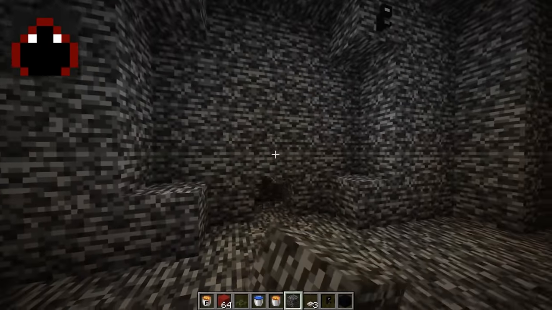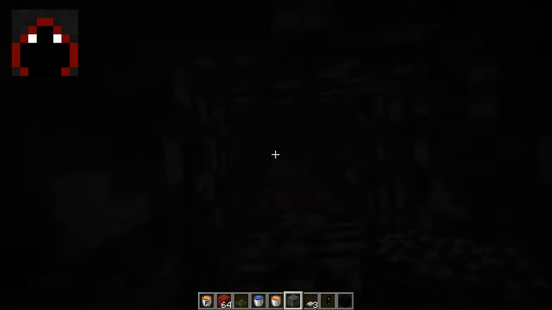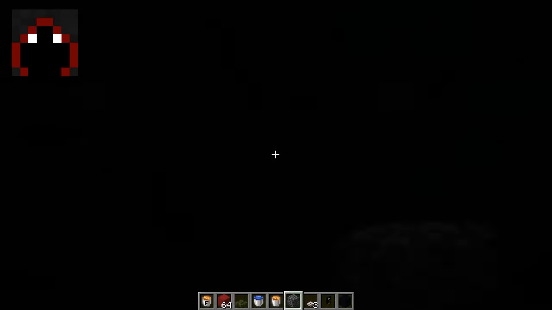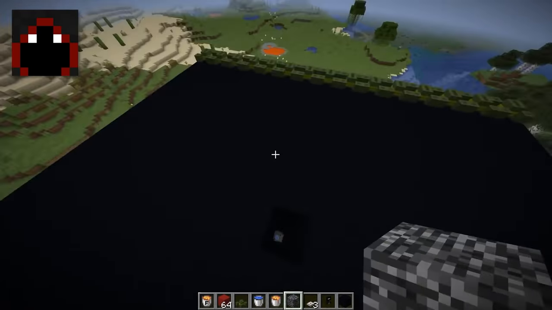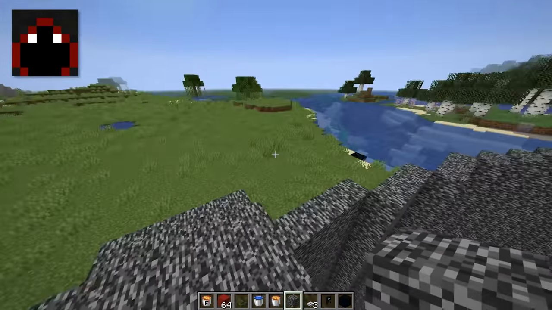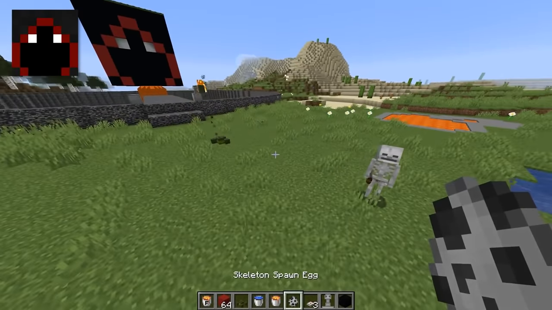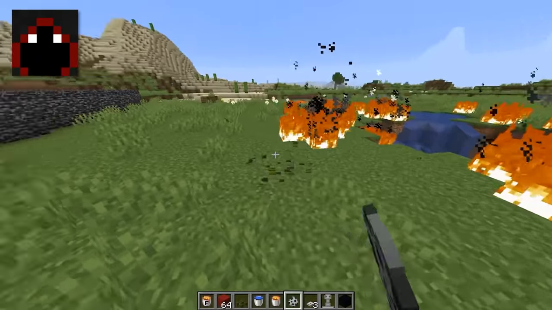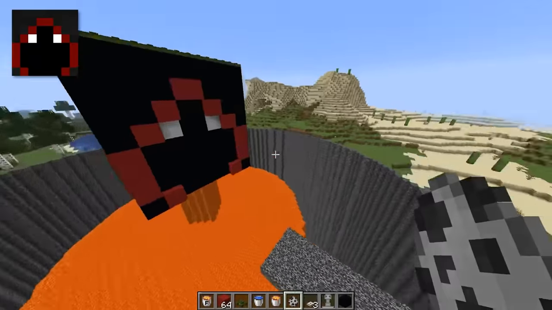And you have to choose the right one. And if you go down the wrong tunnel, you die. So part of the challenge is you're having to choose the right tunnel. If you pick the wrong tunnel, that's it. You're done. You're actually bamboozled. Let's see if this works. Oh, that did so much damage.